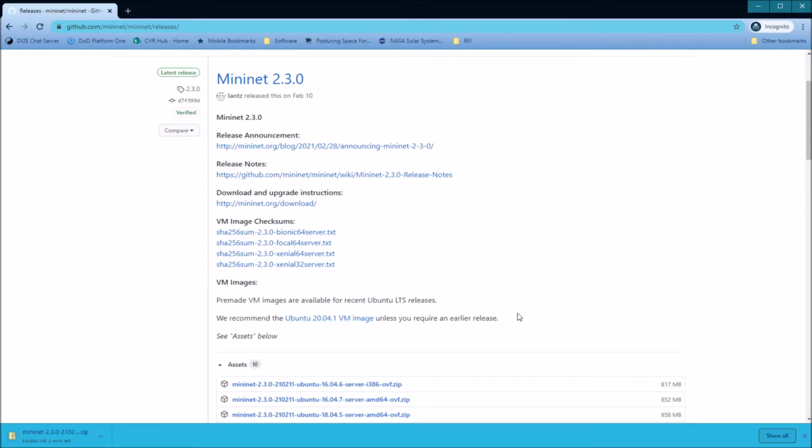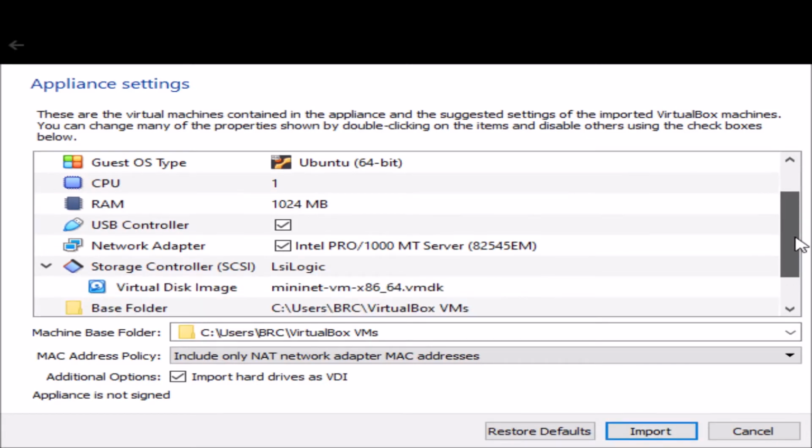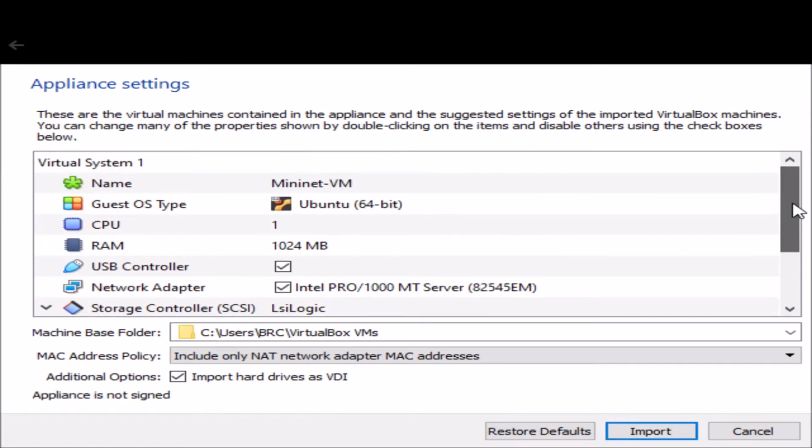We'll go ahead and pull that down, and we're going to use that in our VirtualBox environment. All right, so as soon as that's downloaded, we're going to open it up and import it. So they have the recommended information. Probably recommend upping the CPU and RAM on this, just to give you a little more bandwidth to work with. And we'll go ahead and hit import. And it's going to take a couple of minutes, obviously, to import and set up the VM. In just a second here, it should start rolling through and setting up.